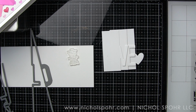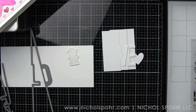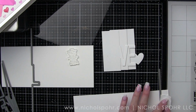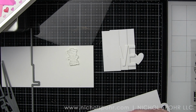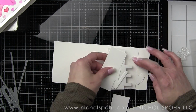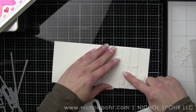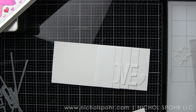Now, if you change it out and use Valentine's greetings, this is going to be a fantastic little Valentine card. I also think that you could make more of a masculine type of Valentine card with it by maybe sticking more to the reds. There are probably a lot of different ways you can do it. Valentine's colors tend to be awfully girly, but I think these don't have the flowers and all of the cutesy type of things to them. It's basically just some hearts. So I think these could be made into a guy Valentine pretty easily.